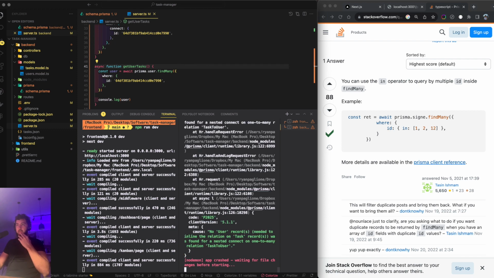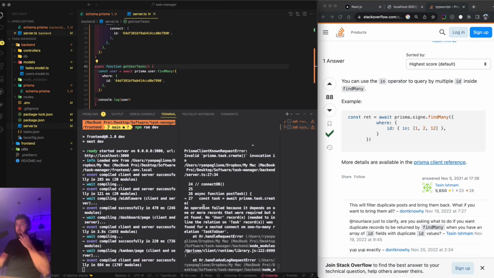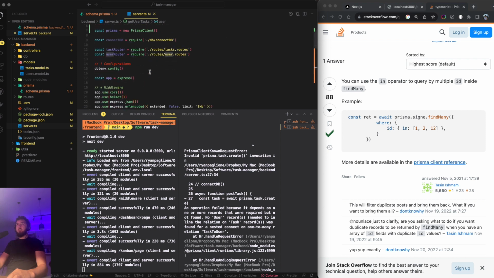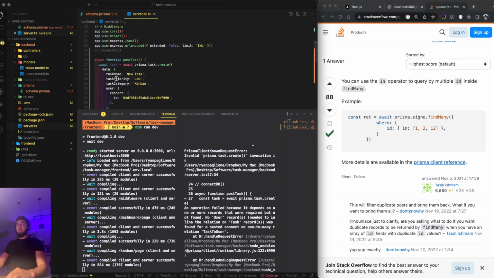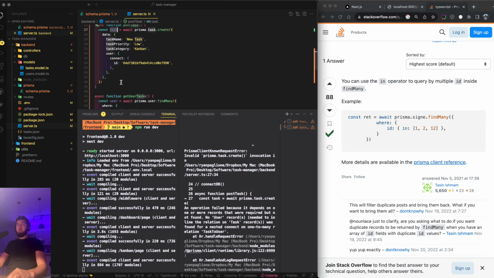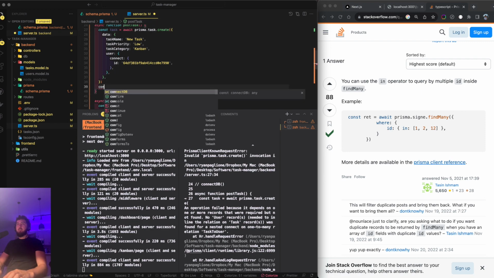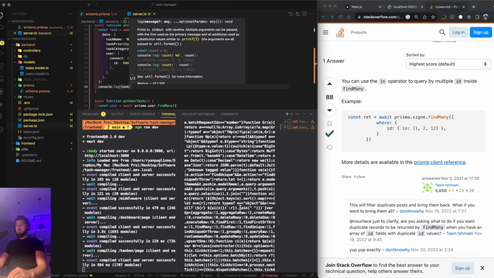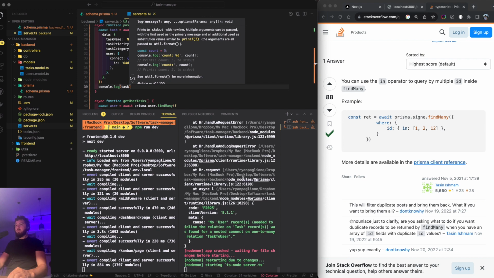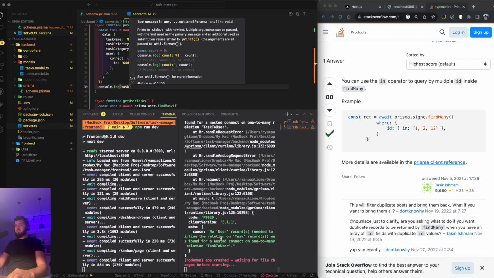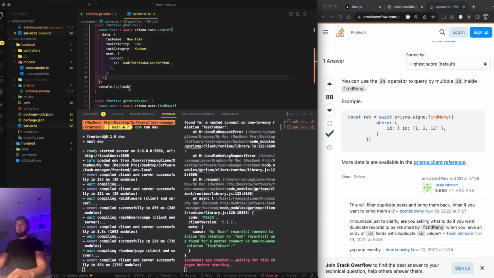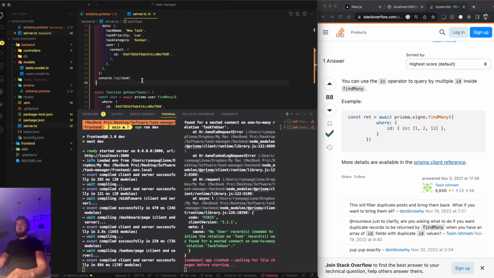Okay, so app listening, boom, boom, boom. What did we break? Async function calls task user. It is not being used, I don't believe. So if we just console log it, boom, see if that fixes our issue. No user records in relation. Okay, so we need to create that user then, sounds like.